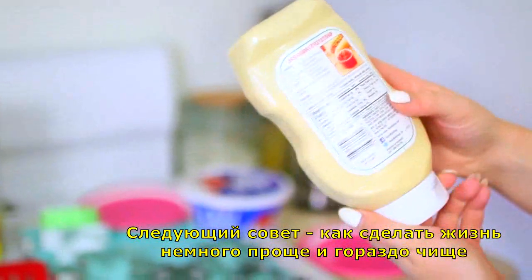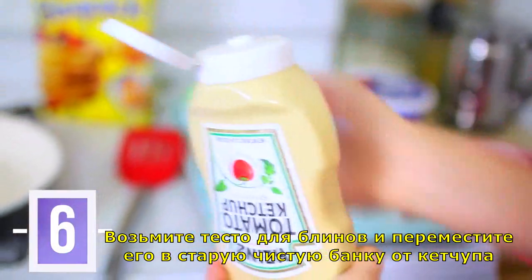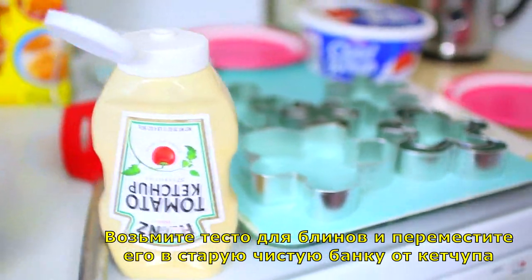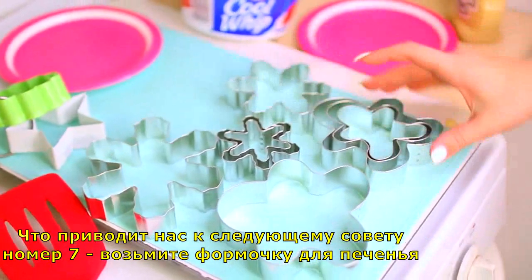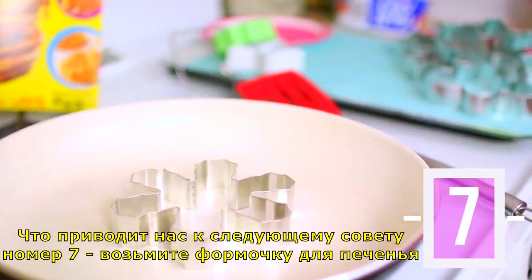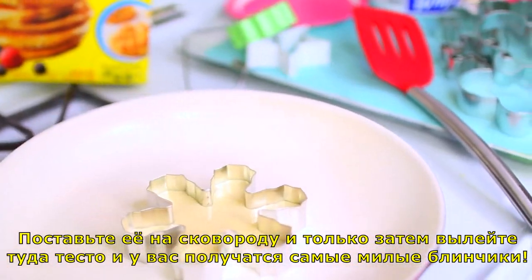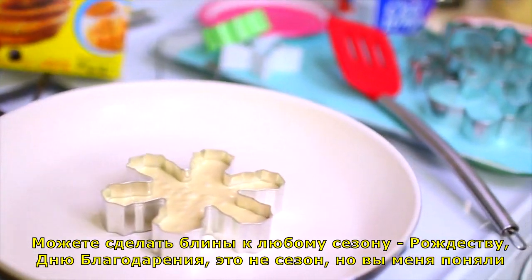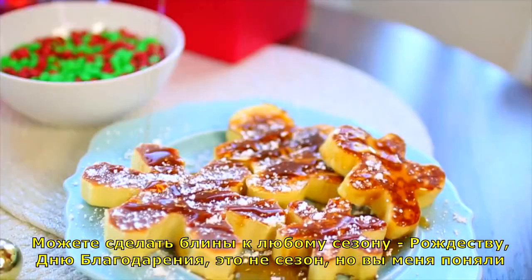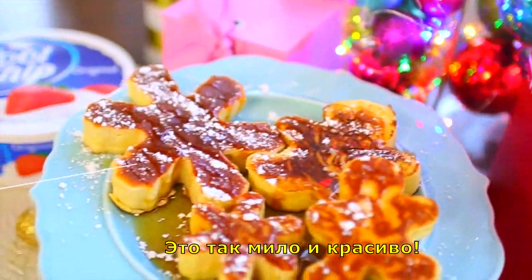The next life hack is to make life a little more easy and a lot less messy — it's taking pancake batter and putting it in an old ketchup bottle that's been cleaned out. Which actually brings me into life hack number seven: take a cookie cutter and put it on your pan, then pour in your pancake batter and you have the cutest pancakes ever. You can do any season — Christmas, Thanksgiving — seriously, so cute and adorable.